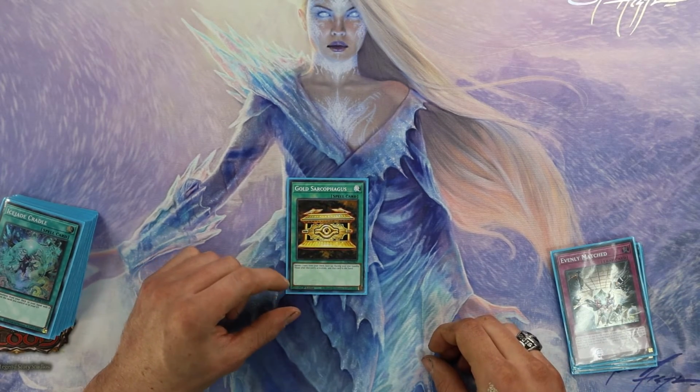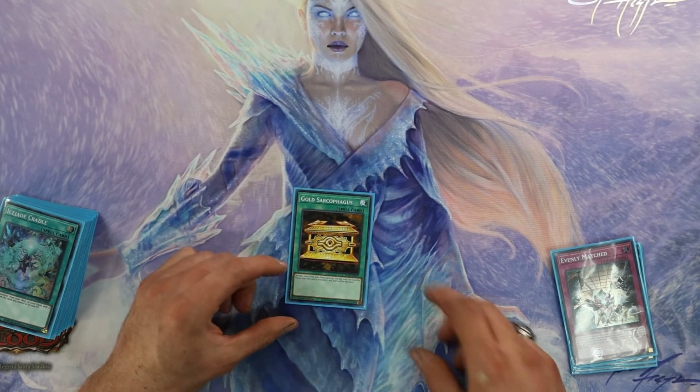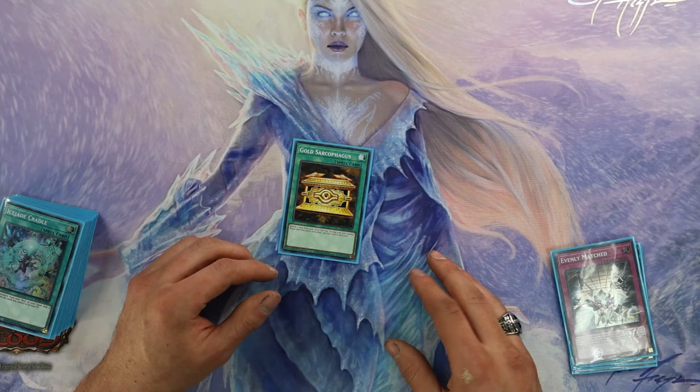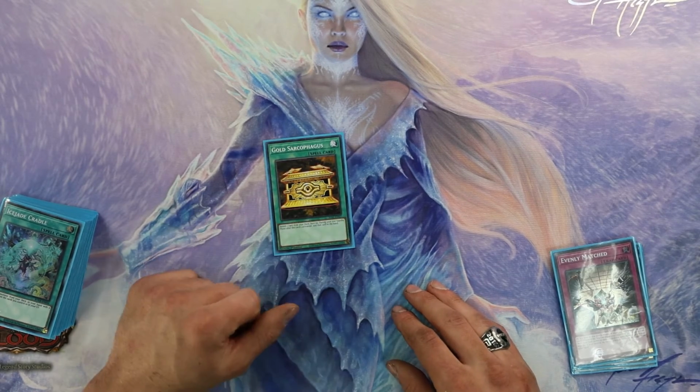Activated again, not once per turn. What does that even mean? Yeah, literally. What is once per turn in Edison? Just like Gold Sark, not once per turn. That's part of the reason I think it can't come back to more than 1. This card's just insane in the deck.